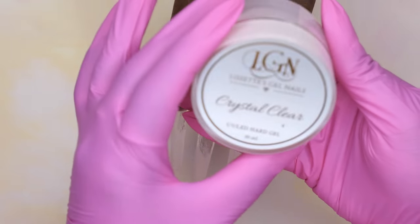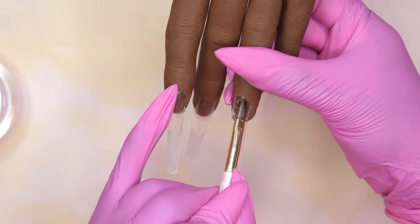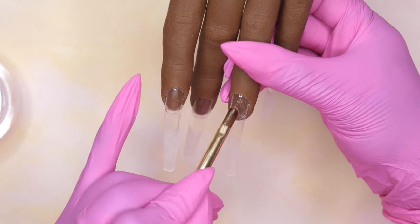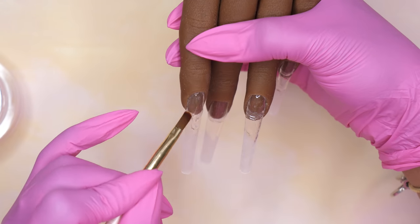There's going to be different things that I'm doing for these nails, and I don't know if you guys would even tell, because I just feel like there's not going to be a lot going on. I think the bling takes over, but I think the process was just well worth it.